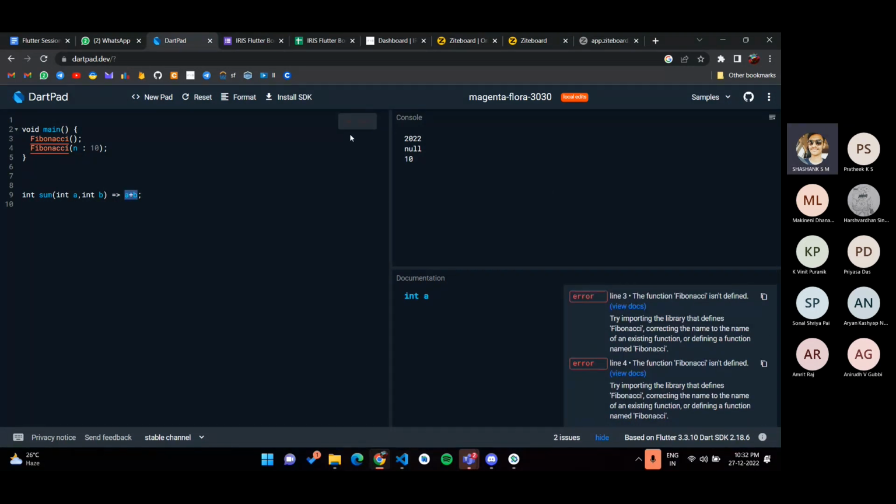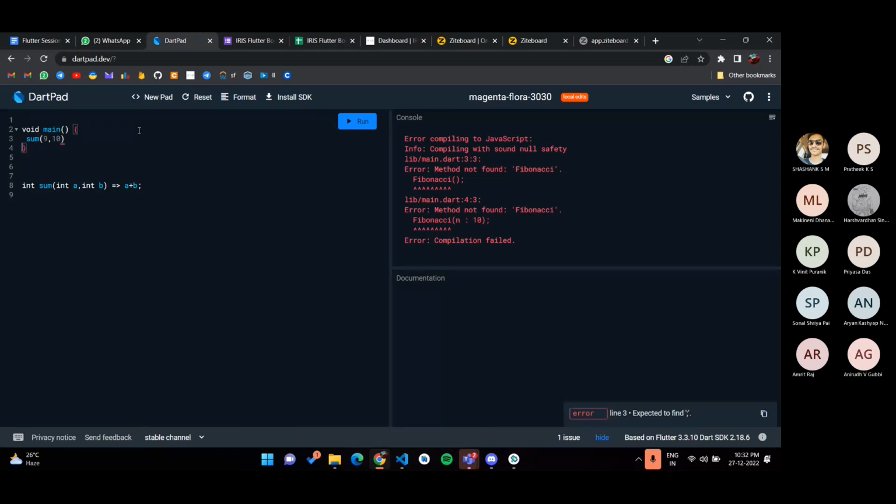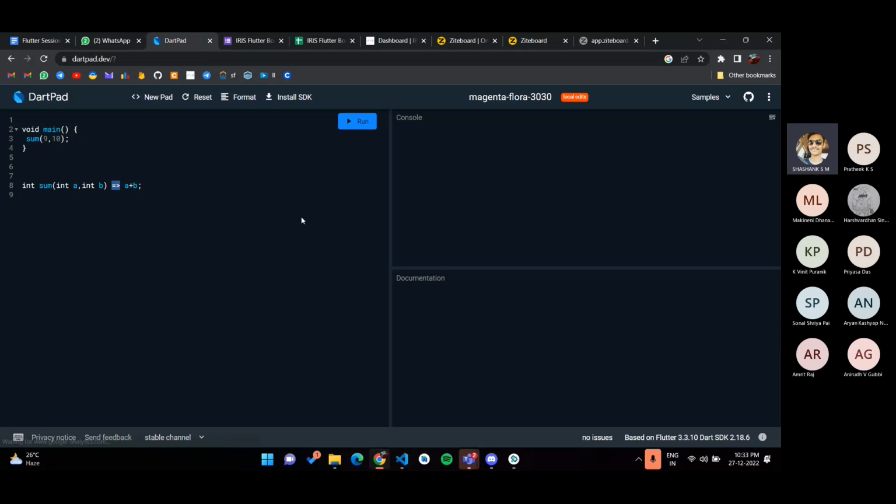So when I run this, these are not sum, 9, 10. So what is happening over here? You can think of this as the curly brackets with return. This is sort of a replacement for that.